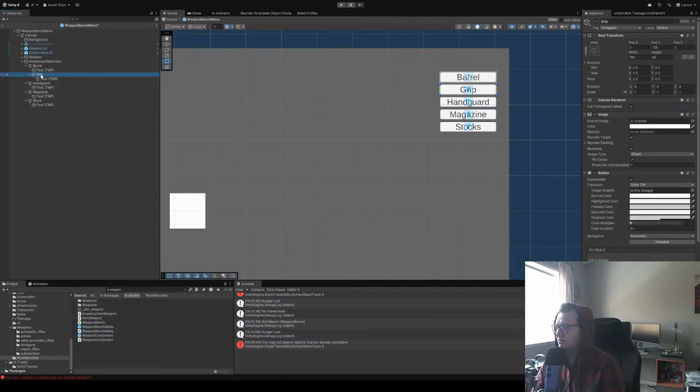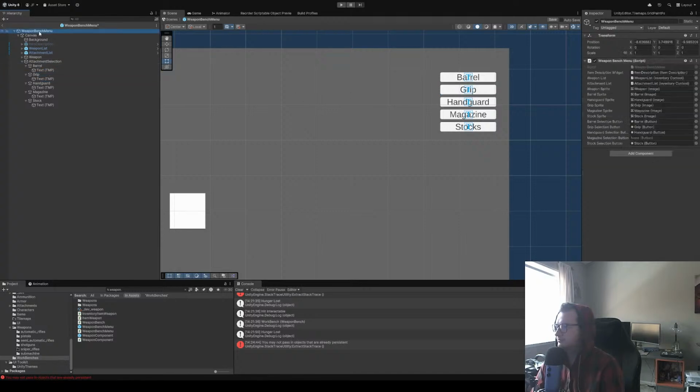Grip up just so they're in order. There we go. Barrel, grip, handguard, magazine, stock.